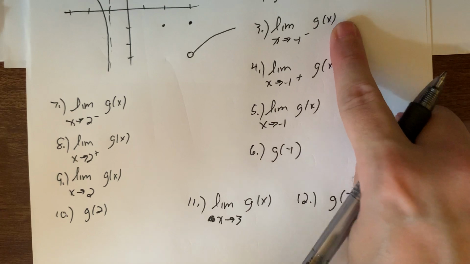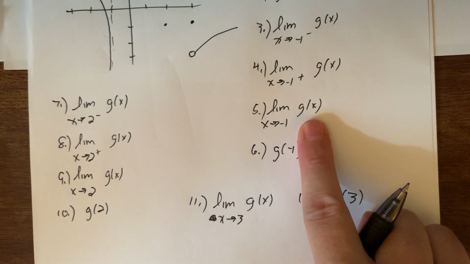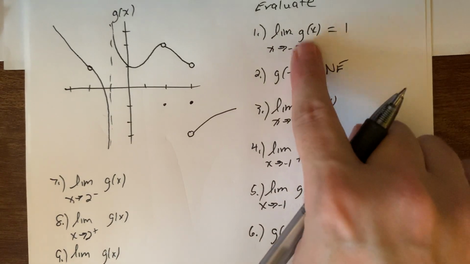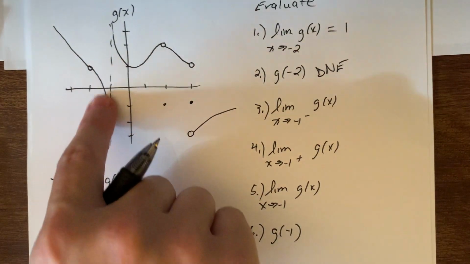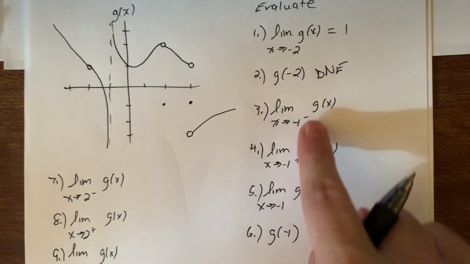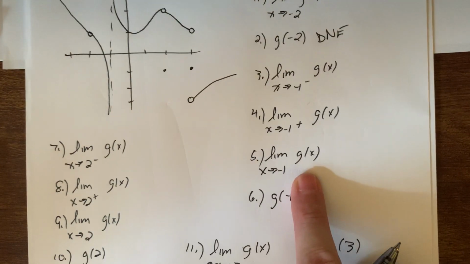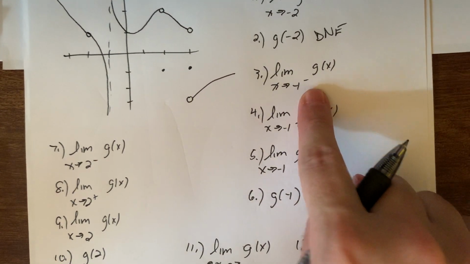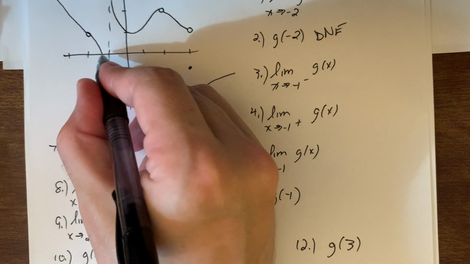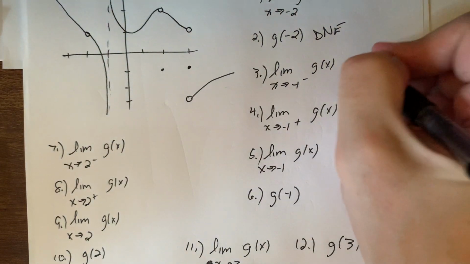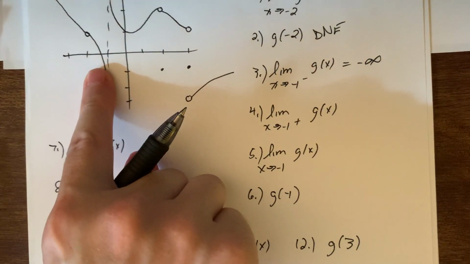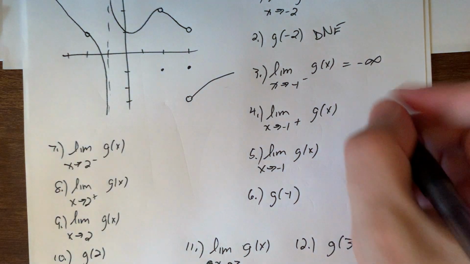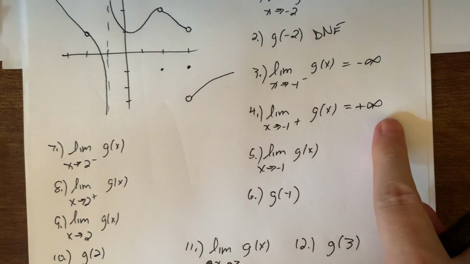Number 3, I want to point out, if you were jumping to number 5, you'd be doing 3 and 4 anyway. Just like in number 1, in order for me to get this answer, I had to check from the left and from the right. Whether it's specifically written or not, when you ultimately get to this kind of problem, you have to check both sides. But -1 from the left, so I'm just looking over here, that's shooting down forever. That's got a limit of -infinity. -1 from the right, well, now on this side, now I'm shooting up forever. That has a limit of +infinity.